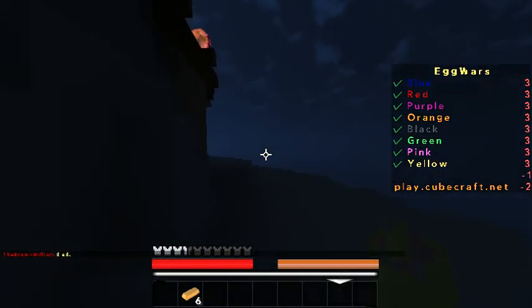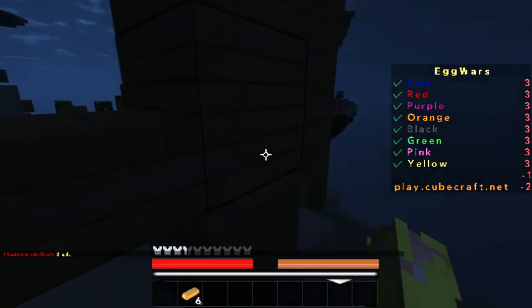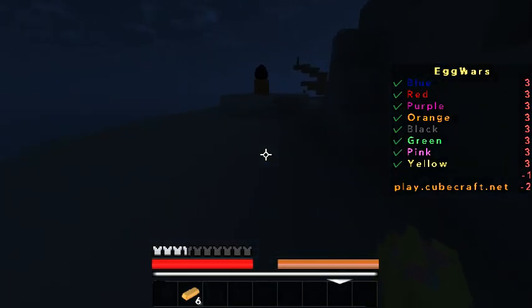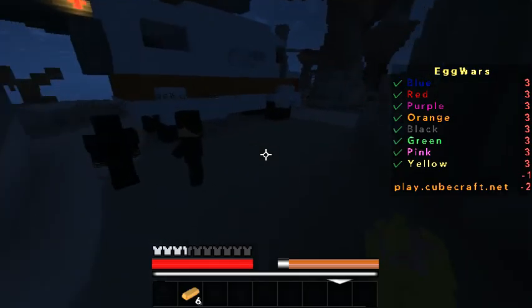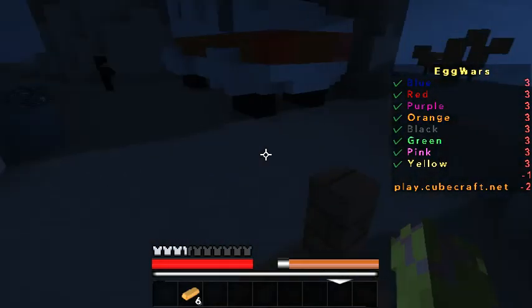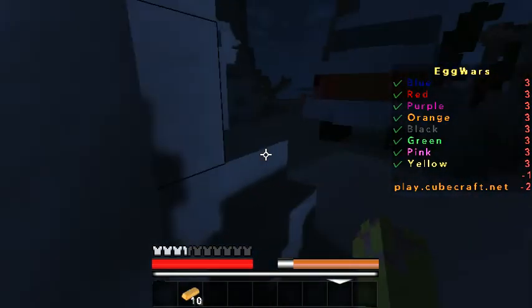We need to protect our egg. Where is our diamond generator? Wow, there's like a wall. Okay, that's good. I like that wall. And these games normally last like forever, so this probably will be a complete entire video. It's just gonna be this game mode, but I love it. It's awesome.